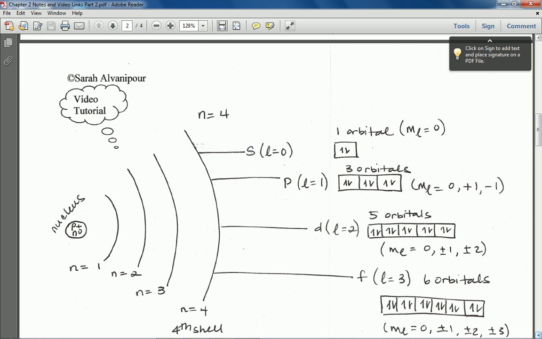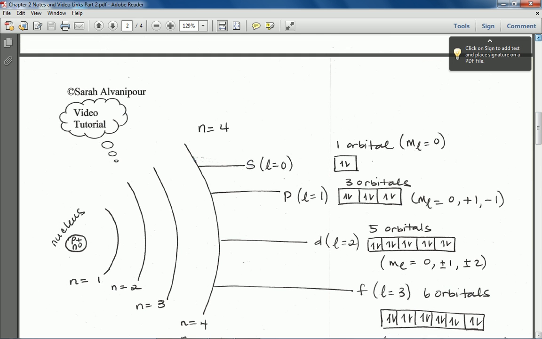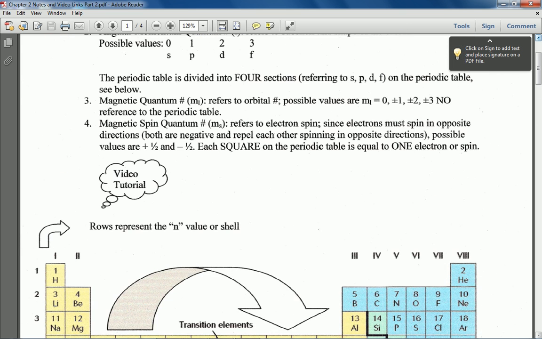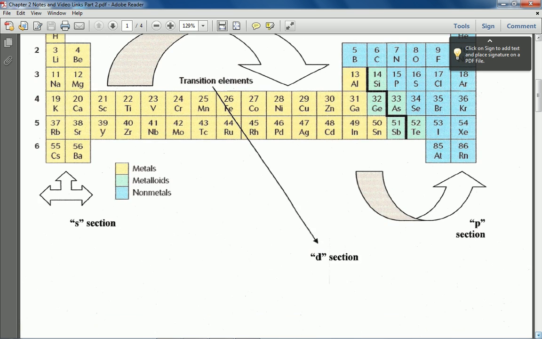So you may want to pause the video here and just jot this down, or just listen to the explanation, but this is something that it's highly recommended that you have in your notes. Again, we've looked at what the periodic table has to offer in terms of geography or territory. And if we treat this periodic table in terms of a map, or like a board game, if you will, we can say we're in the third row, so that is the N3. We're in this section of, let's say, magnesium, number 12. That will be in the S section, so this is technically 3S.